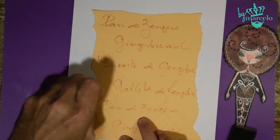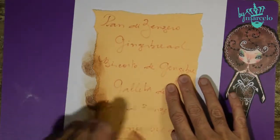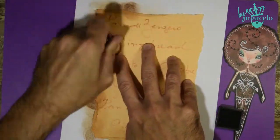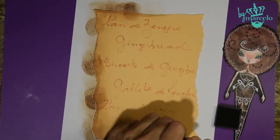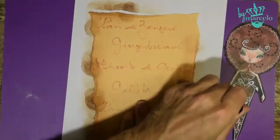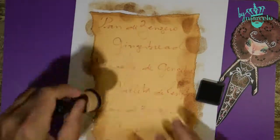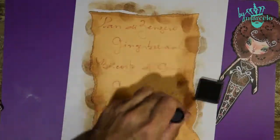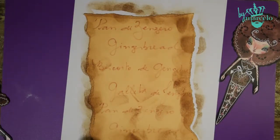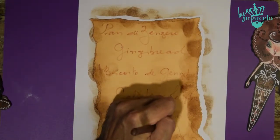With some distress ink, I'm going to make some spots, not like vintage style. I'm going to make those round spots, like to remember those baking paper with some burned spots. I guess when we see this kind of burnt spots, we can almost feel the scent of the gingerbread biscuits or cookies.